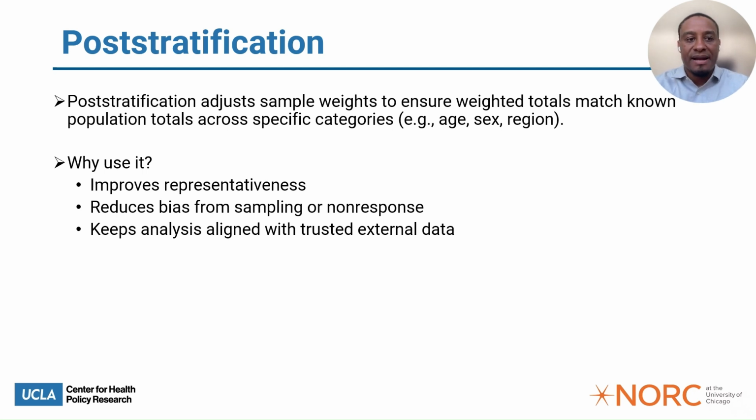So why do we apply post-stratification? We apply post-stratification to improve representativeness of our sample. We may also use post-stratification to reduce bias due to non-response and other operational challenges. Finally, we may also use post-stratification to keep our analysis aligned to external sources. For example, we may use post-stratification to ensure that our results from our sample align to the last available census.